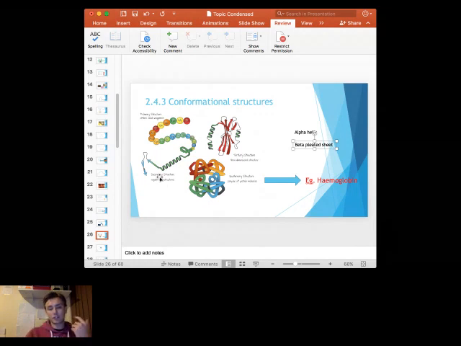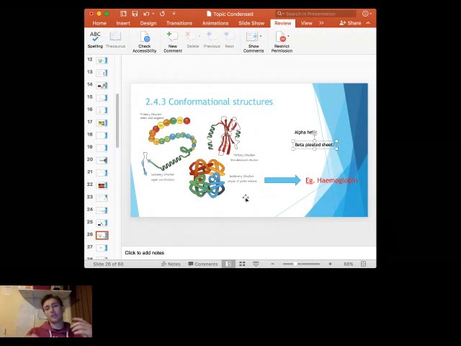And a tertiary structure refers to the fact that this is the first time that a protein folds into a 3D conformation. So you would be able to draw an alpha helix or a beta pleated sheet on a piece of paper, but you wouldn't accurately be able to draw a tertiary structure because it's a 3D thing, right? So it gets a little bit more complicated there. But again, this is just because of the interaction between amino acids.